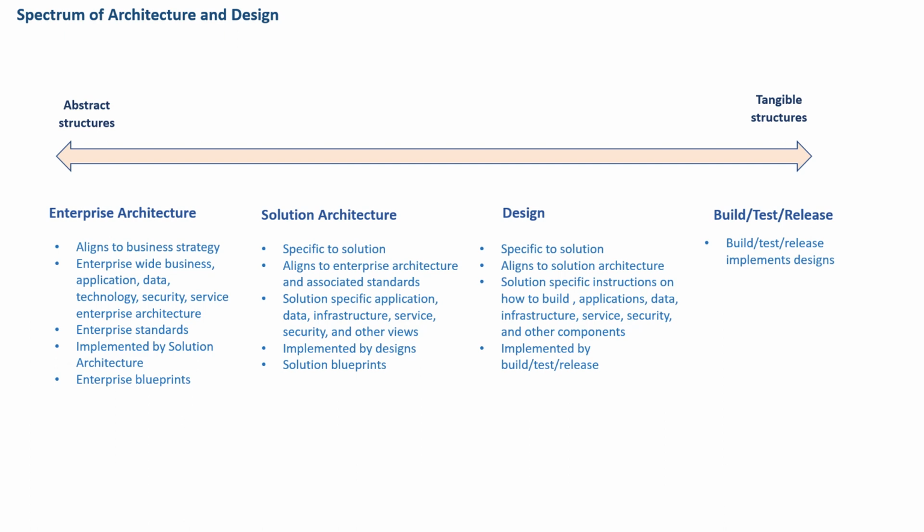A little bit about the spectrum of architecture and design. I kind of alluded to it earlier. There's an increasing level of detail. I think this quite nicely shows that we go from kind of abstract within the enterprise architecture. The enterprise architecture has got the big picture view, which can be quite abstract because of the scope it's got to cover. As you go along the spectrum, you're getting into the tangible, as in this is something I can implement from, or the furthest edge is what's implemented. So enterprise architecture has the big picture, but at a high abstract level.